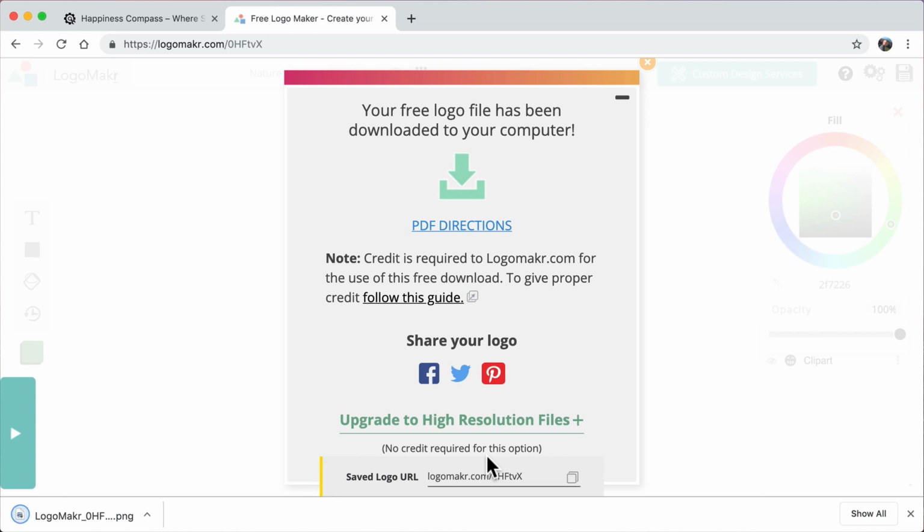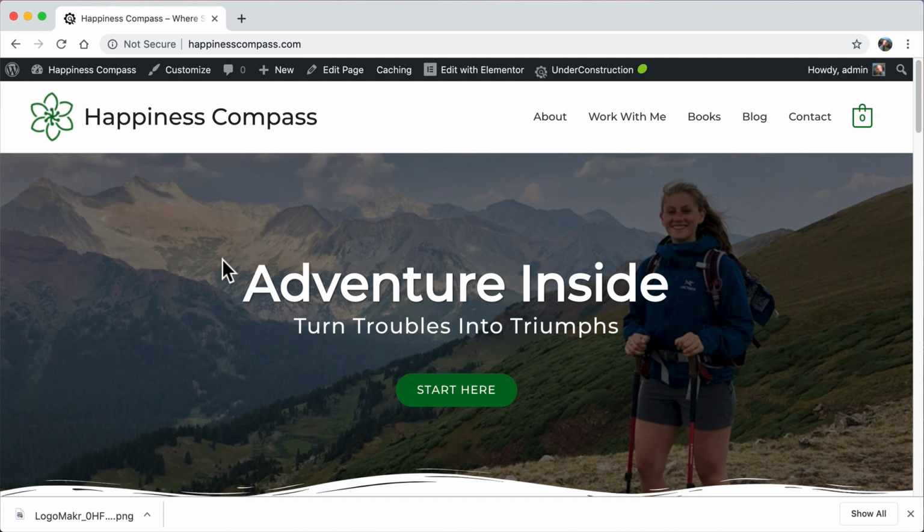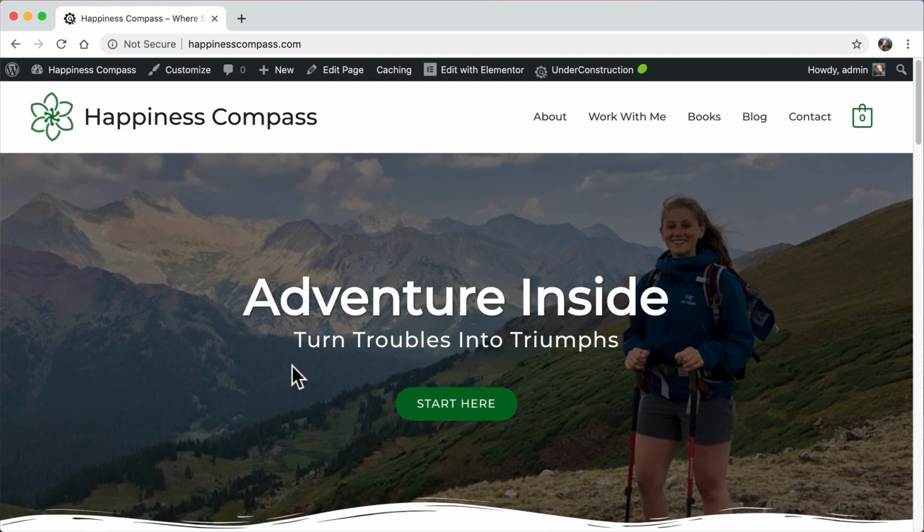No thanks. We'll download it right here. That tiny little button. Exit out of there. It's downloaded to our computer. And we are all done creating the logo. But just because we've created the logo doesn't mean the logo is in our website. So how do we get that logo into our website?